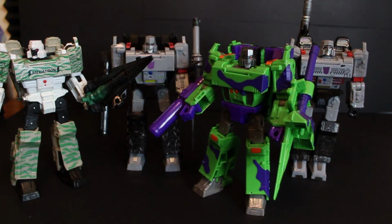Get G2 Megatron. Articulation, head sculpt, movement, leg movement is all the exact same. Transformation, the exact same. There's nothing really much else different I can talk about that I didn't cover in my own review. So I'm going to link that review if you want to see how the movement is and stuff. It's the exact same. There's not really much I can go over.